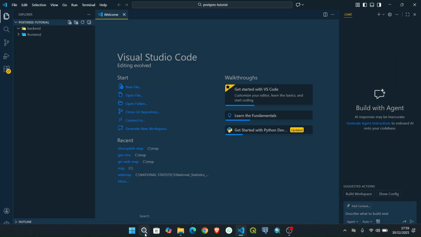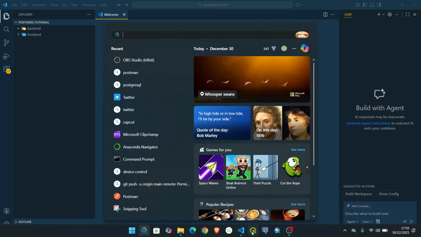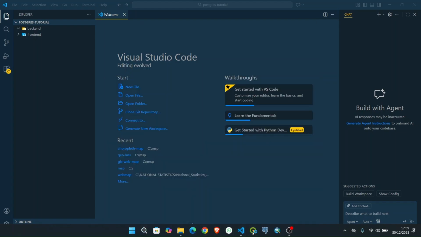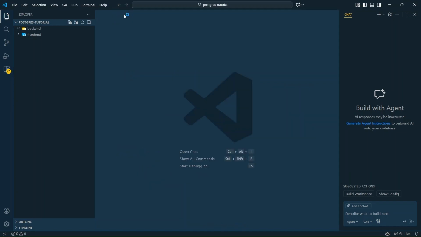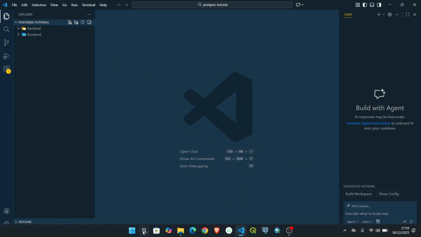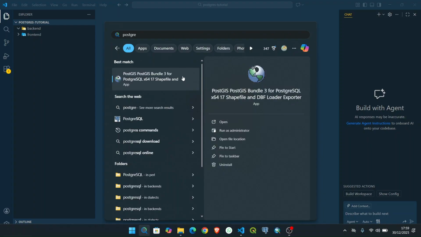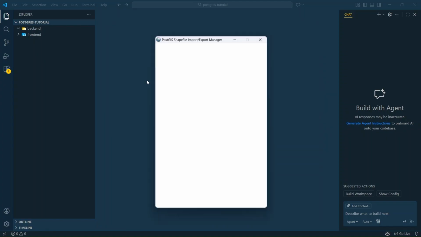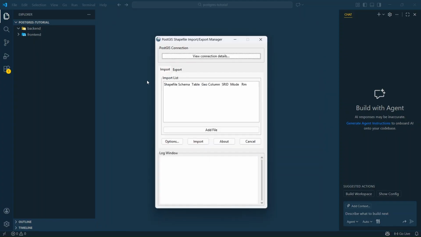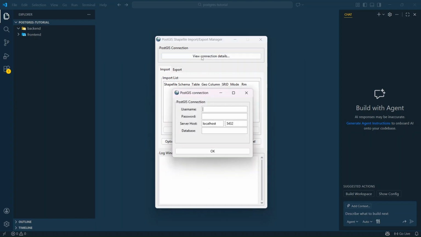Okay, so here I'm just going to open my QGIS. I just want to convert my data from GeoJSON because I remember I have a GeoJSON file, but I want to work with the shape file. So I'm going to open QGIS, and as it opens, I'm also going to open the Postgres bundle, which is a PostGIS extension bundle that will help you to install or upload your shape files or geospatial data. When I go there, I need to view the connections so that I can connect.